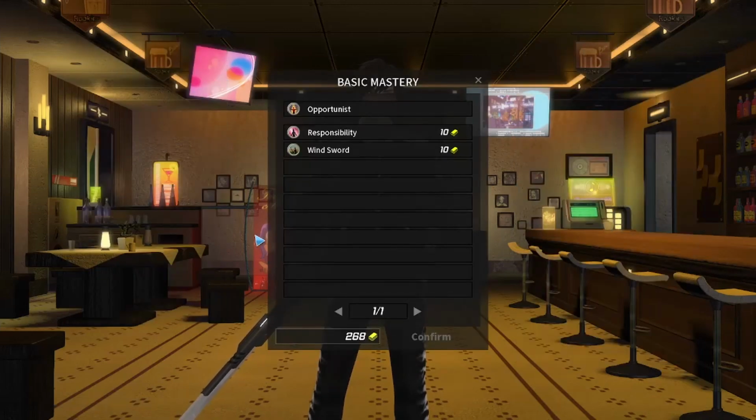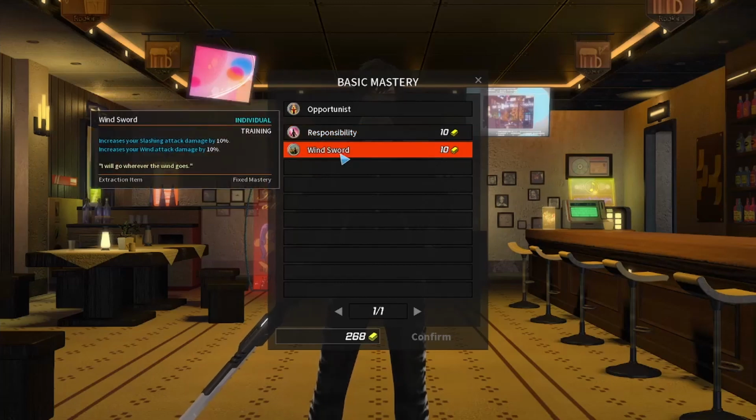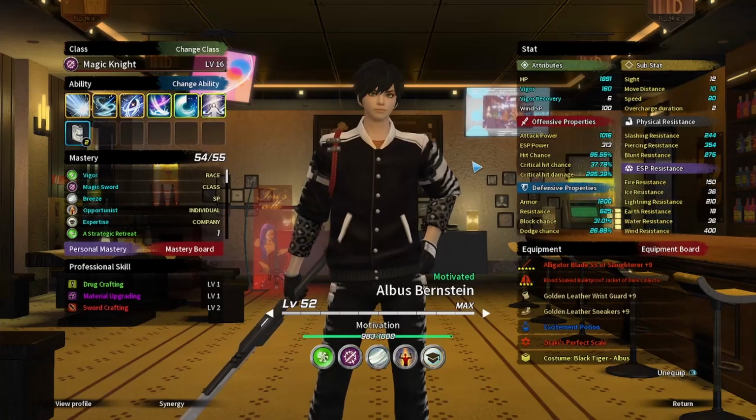So really quickly, personal mastery, this is really up to you. You really shouldn't be using Responsibility though. If you're missing, you're doing something wrong for sure. And if you're getting blocked, you're probably doing something on the strategic level wrong. Windsword is really not that good. It's just 10% extra damage. So I take Opportunist, and I get quite a bit of use out of this, primarily out of crit chance and speed.